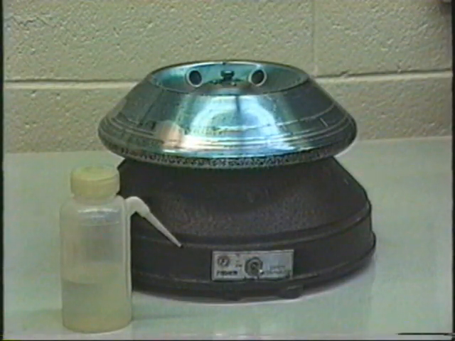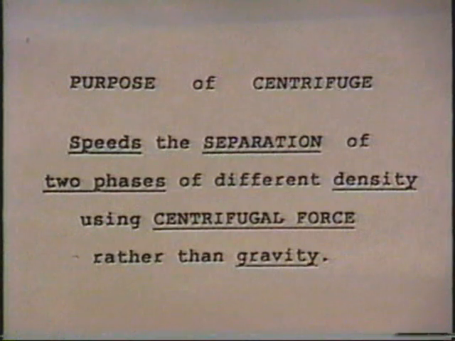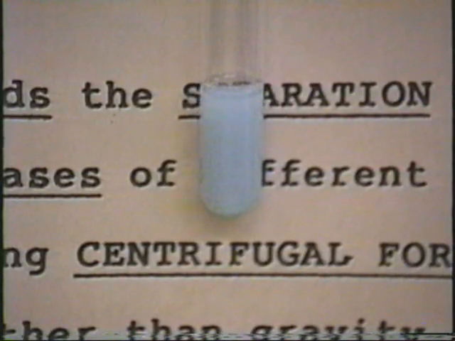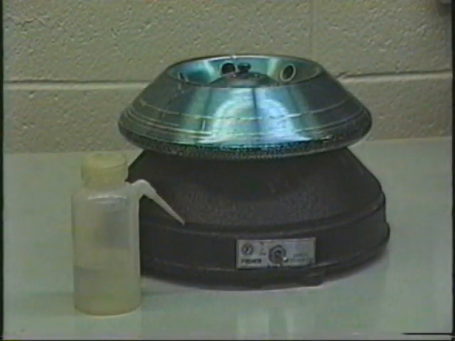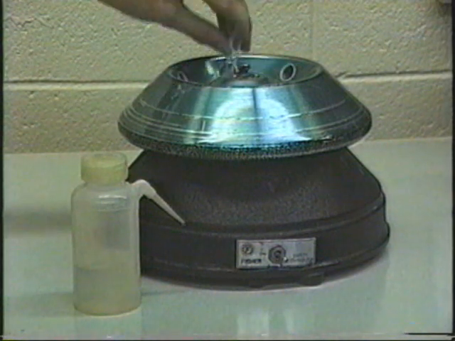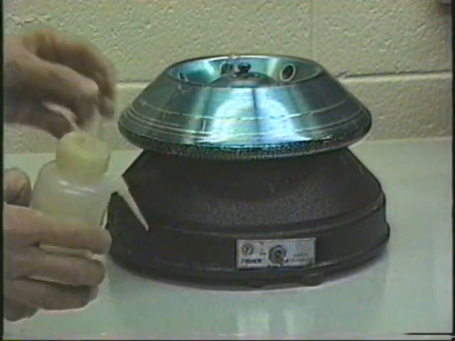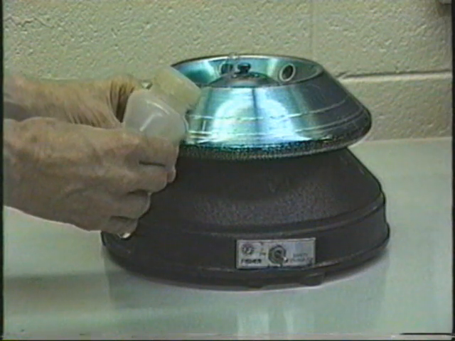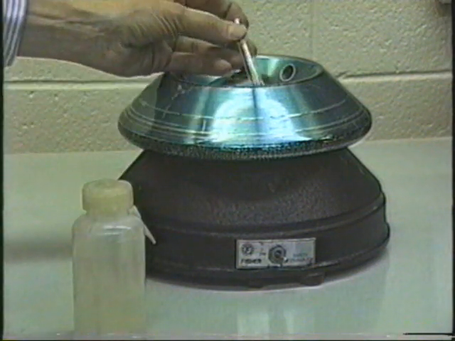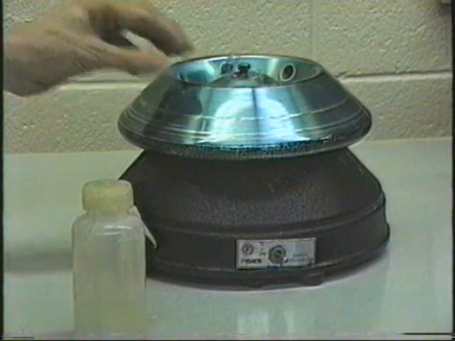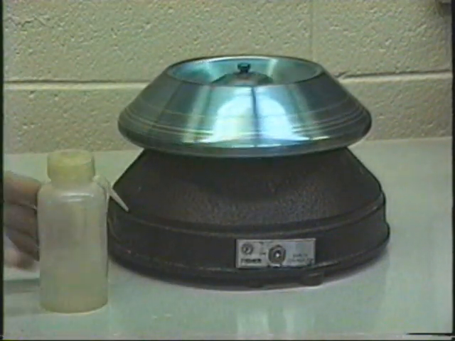Here's the centrifuge which we'll be using. The purpose of the centrifuge is to set up the separation using centrifugal force. Here the two phases being separated are the solid and the solution. Here's a close-up of the mixture we're separating. To use a centrifuge, put your tube with the sample in one of the holes of the centrifuge, and then you'll put in a counterbalancing tube opposite it. Fill it approximately the same amount and put it so that it is opposite. Then turn on the centrifuge.